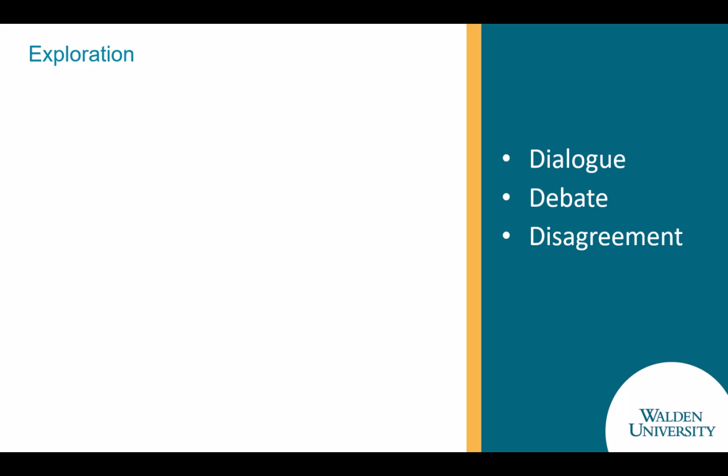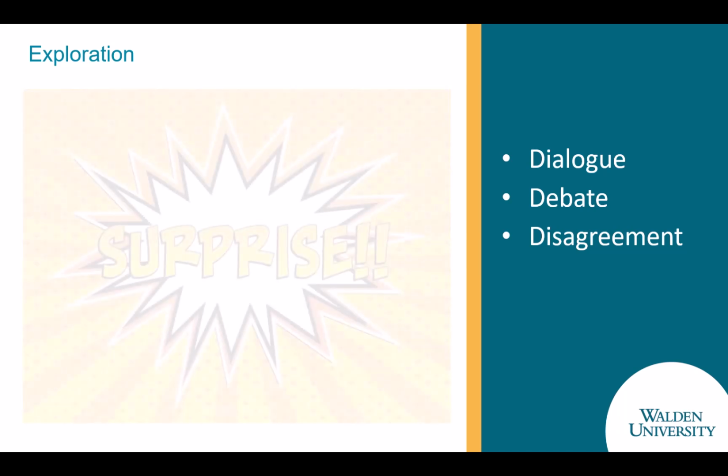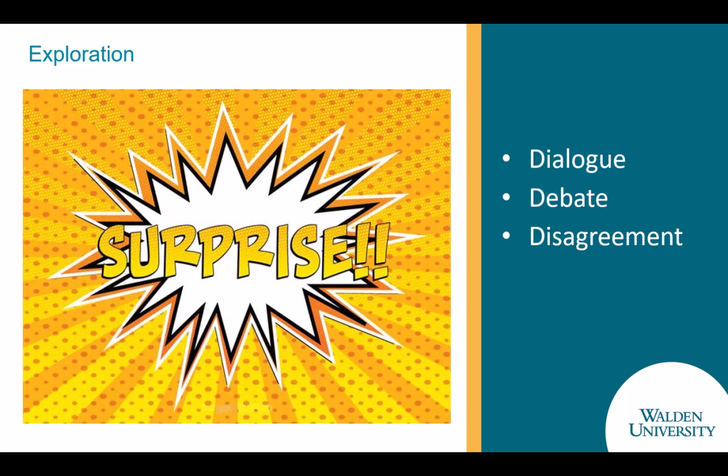As you search strategically in the Walden Library, you'll likely encounter surprises and feel uncomfortable. The literature might challenge what you thought to be true. That's expected. You're not trying to prove a point. You'll be looking at all points of view, which you will either respectfully disagree with or use to support your particular analysis. Ambiguity is an integral part of scholarly discourse. That's why we continue to conduct research, because nothing is clearly black and white. Dialogue, debate, and disagreement are all part of inquiry.